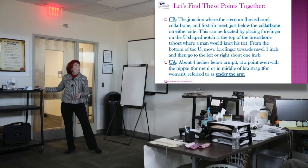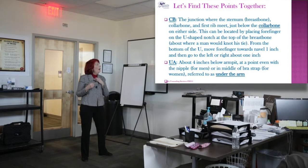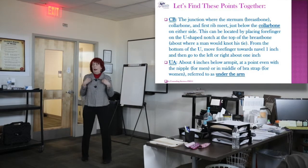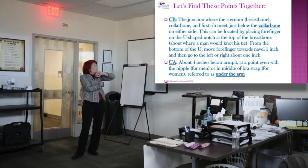The collarbone point is the junction where the sternum, the breastbone, the collarbone, and the first rib meet, just below the collarbone on either side. It can be located by placing your forefinger on a U-shaped notch at the top of the breastbone, about where a man would knot his tie. From the bottom of the U, move your forefinger towards the navel about 1 inch, and then go to the left or the right about 1 inch. And again, one side, the other side, or both together. Then under the arm, about 4 inches below the armpit, a point even with the nipple for men, or in the middle of the bra strap for women, referred to as under the arm.